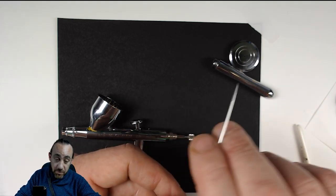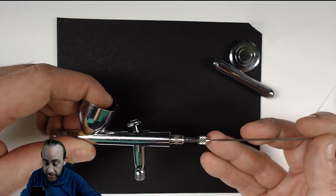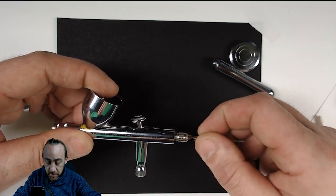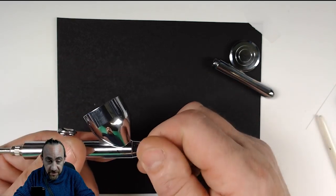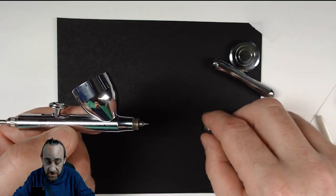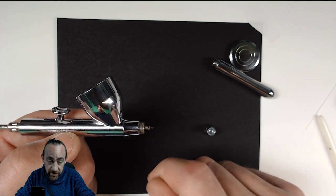I can do things with this brush that are blowing my mind. The more I'm using it, the more I'm learning about it. So let's slide that back in nice and gently when you do it. And at the front, it's the same as the other Iwatas. They're all pretty much the same like this so far. This little part comes off with your little spanner.